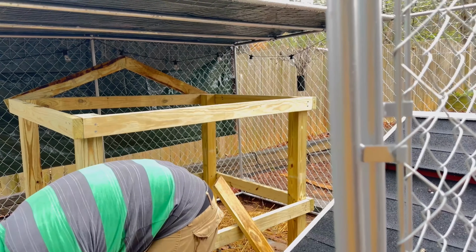Before we start painting the coop, he started sealing the coop so that it can give protection from heat, air, rain, cold, small bugs, anything, you name it.